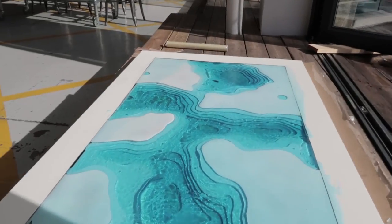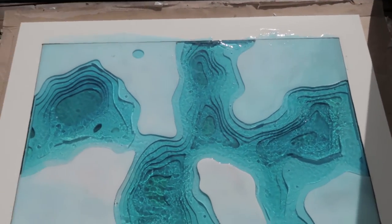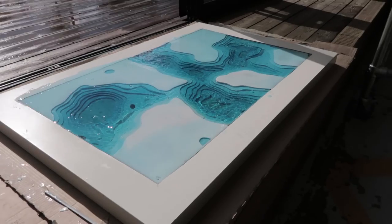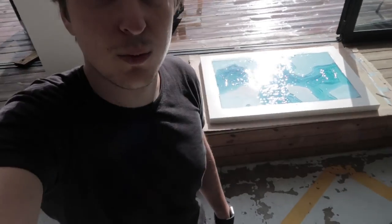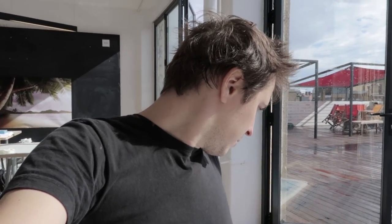So there we have it, the finished table. The table's pretty much done. Just need to let it sit for a little while. So I'll leave it here for a couple of hours to make sure that it's safe and set properly. And then I'll come and pick it up probably this evening. Cool.